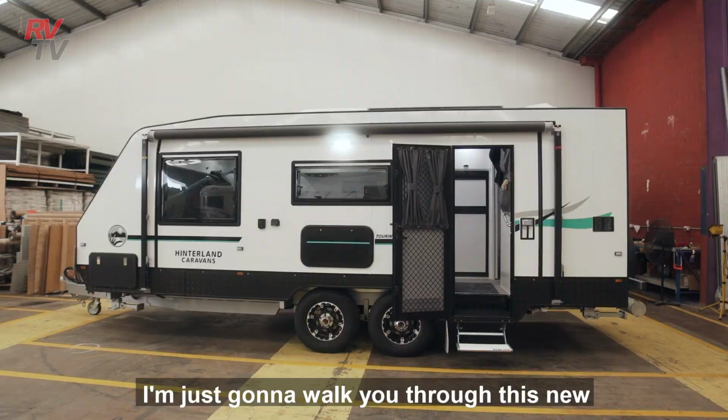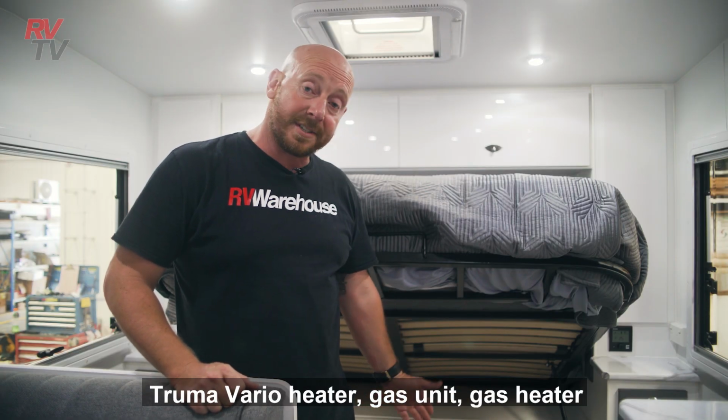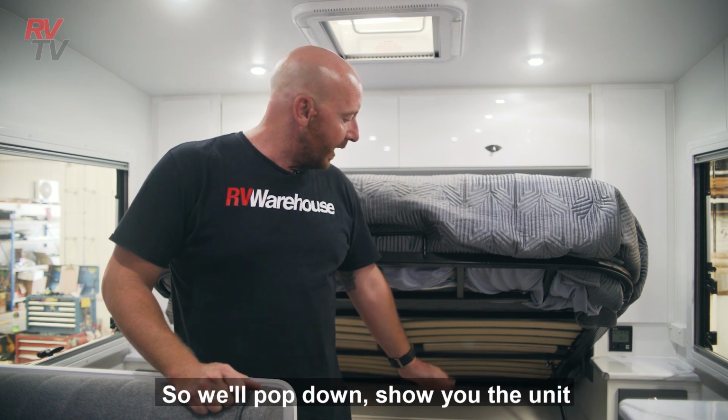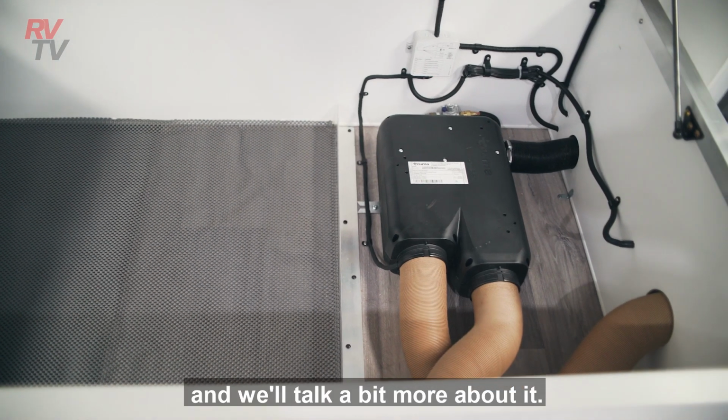Just going to walk you through this new Truma Varioheat gas unit, the gas heater that we've installed here for one of our clients today. So we'll pop down and show you the unit and we'll talk a bit more about it.